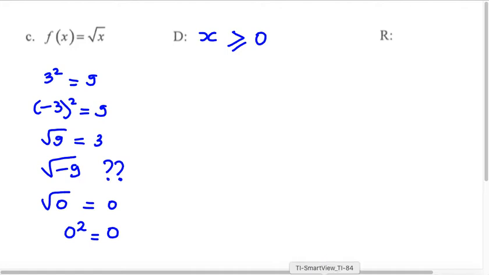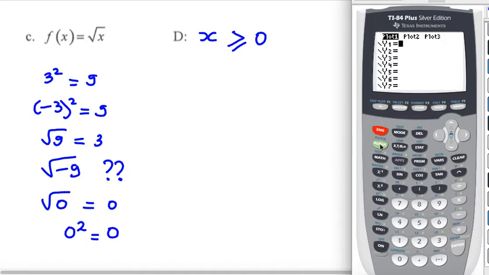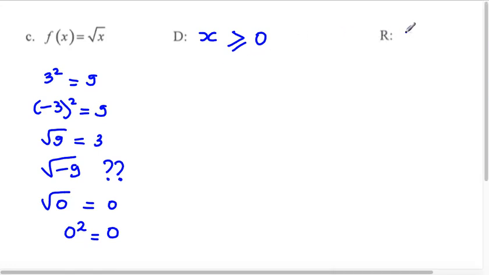So if you want to check it, let's say, and put in your calculator the function square root of x, this is what it looks like. So then your domain, the x value, starts from 0 and greater, not less than that. Similarly, the result will also be minimum 0 and above, not less than 0. So in this case, the range is the y value which is greater than or equal to 0.